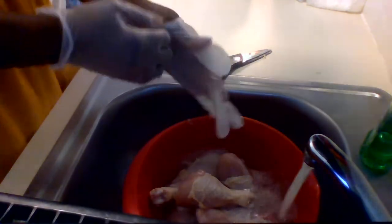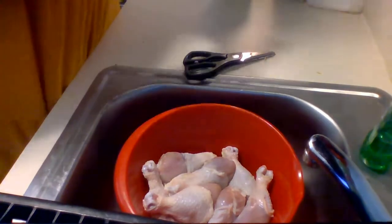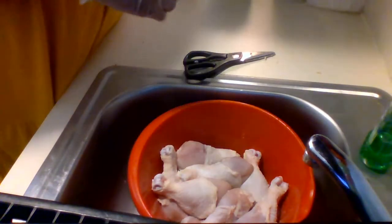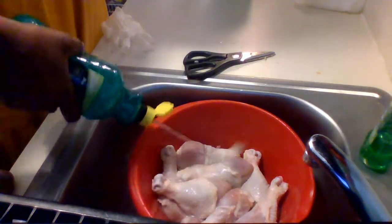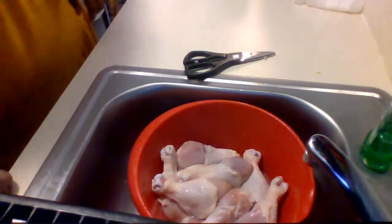All right, so we're going to wash these drumsticks off. Right now, I'm just rinsing them because I finished cutting them. I'm pouring the salt in there. The salt, that's the white stuff. I'm pouring in this lime juice. And what they're doing is just cleansing. I'm cleansing the chicken.